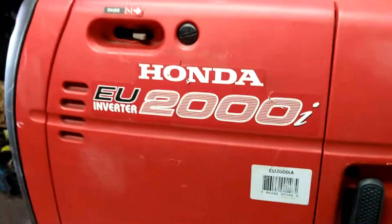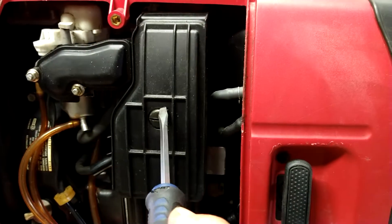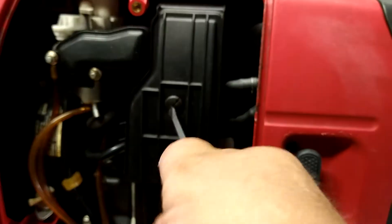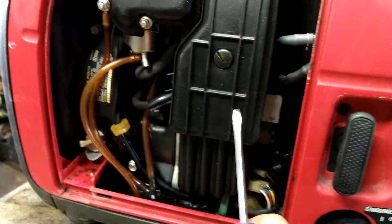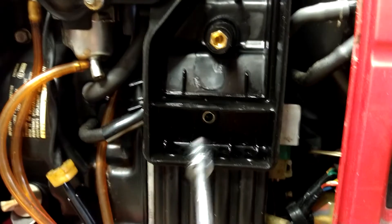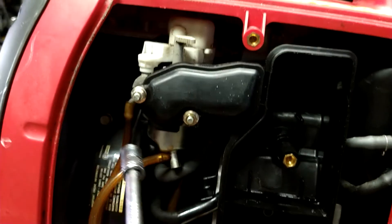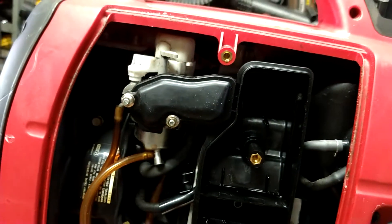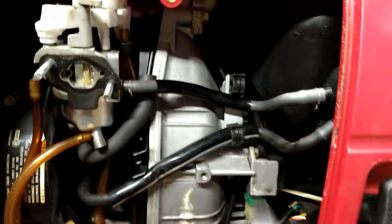Take off that front cover with a flat screwdriver. Take out the air filter. It shows only taking these out, but I'm pretty sure there's another bolt under here that they missed, so we take this air filter cover off. Usually there's another bolt right here — somebody's been in this one before, it's missing. So 10 millimeter, 10 millimeter, 10 millimeter — wait, nope, eight millimeter, eight millimeter. All right, slide this off.